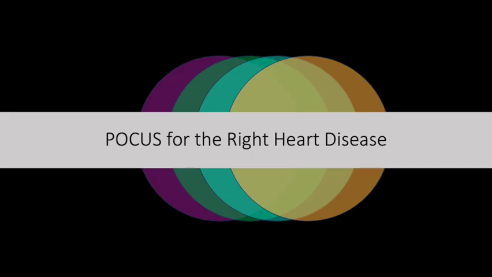So in our last lecture, we focused on using our ultrasound skills to examine the left heart function and specifically emphasized classifying the left ventricular ejection fraction as either normal or reduced. But we know that there's also a variety of acute and chronic conditions which can affect the right side of the heart as well. And so the purpose of this lesson is to identify some of the evidence seen on ultrasound that supports the diagnosis of right heart strain.